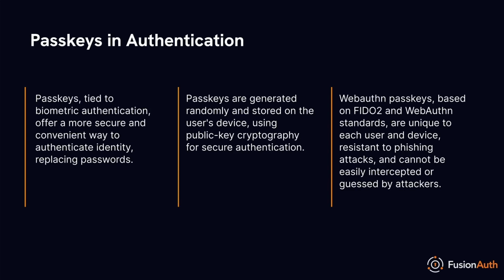The public key is then sent to the website or online service, which stores it along with the user's account information. To authenticate with a WebAuthn passkey, the user simply needs to connect their device to the website or an online service and perform a biometric authentication, such as a fingerprint or facial recognition. The device then signs a unique challenge generated by the website using the private key and sends the signed message back to the website. The website then verifies the signature using the public key stored on its database and grants access if this signature is valid.